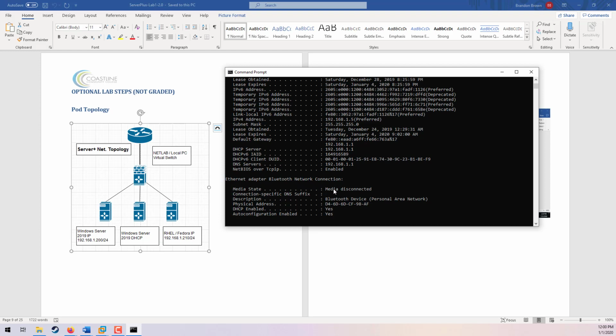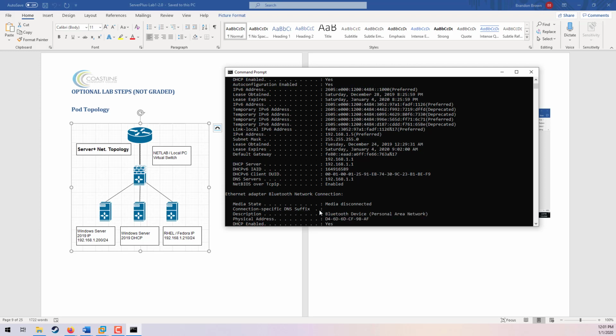So for a lot of my homeworks, I have this set up in Coastline's NetLab environment to where it's 192.168.1. I'm going to set up my home environment for 192.168.10. And a lot of you may have this problem because you might have your home network that will overlap. And if you have .10 set up there instead, you can go to .100 or whatever you want to.